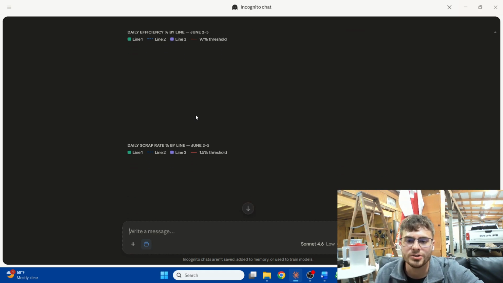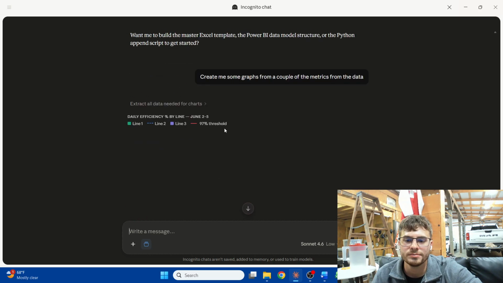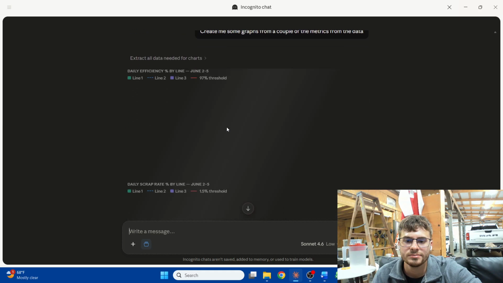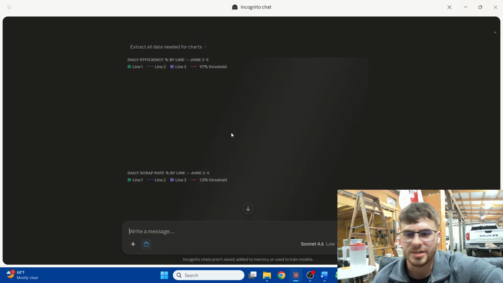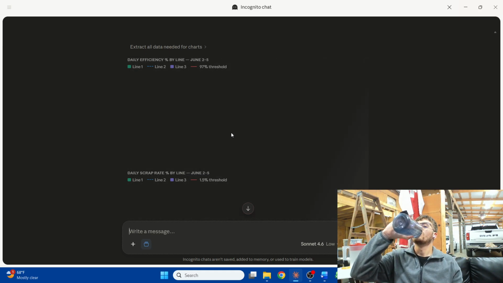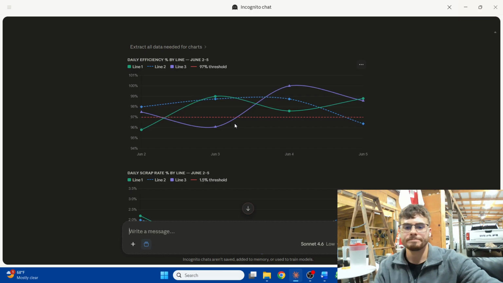It's making me two line charts. Cool. And this is, of course, going to take more time to generate. I'm asking it to do a lot more this time.